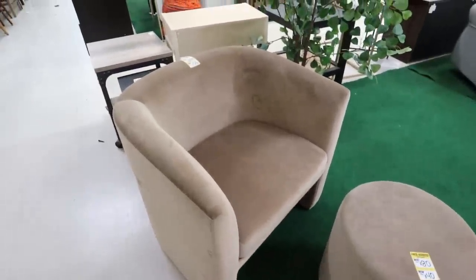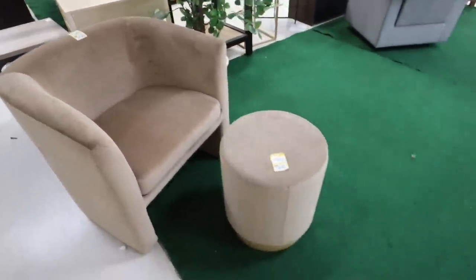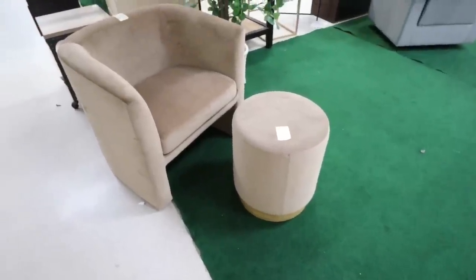It's like a literal treasure hunt every single time. First I want to show you a bunch of the furniture — they have more furniture and different items than the last few times I was here, which is super exciting. They do put a lot of the furniture together for you, which is nice. This is so nice — this is a super current Studio McGee item. The chair is $125 and the matching stool is $40.